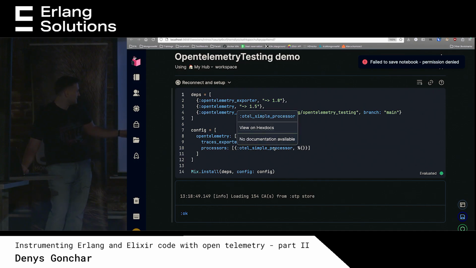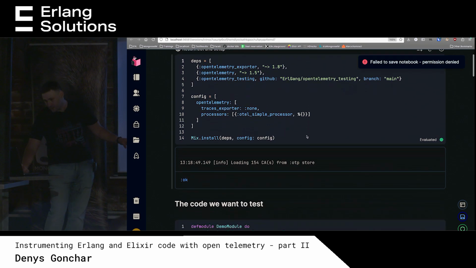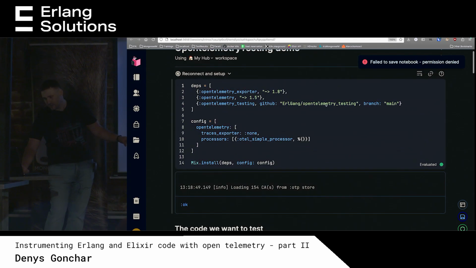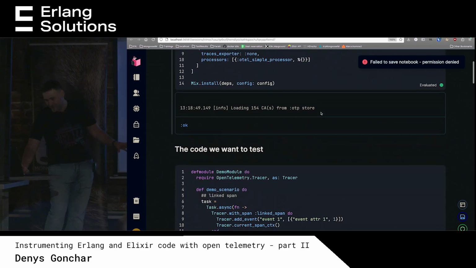We set a simple processor with dummy configuration. That is the OpenTelemetry library that I'm presenting now.